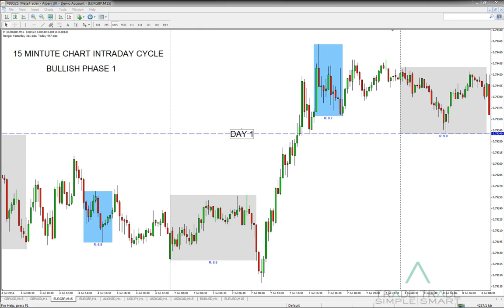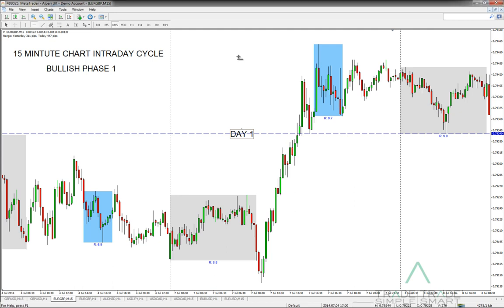What's interesting to point out, if we look at the 4th of July, which is 2 trading sessions previous, we can see that the low of the current day's Japanese session aligns with the high of the Japanese session of 2 sessions ago. And again, this goes to highlight the fact that many of these support and resistance levels that smart money would use to manipulate the market would align with support and resistance levels of previous sessions.